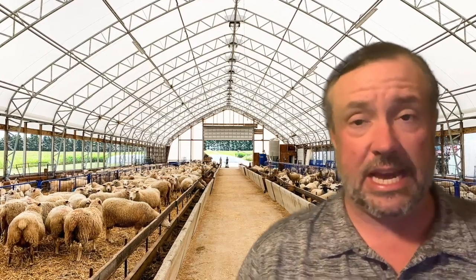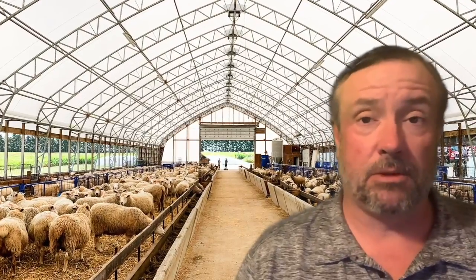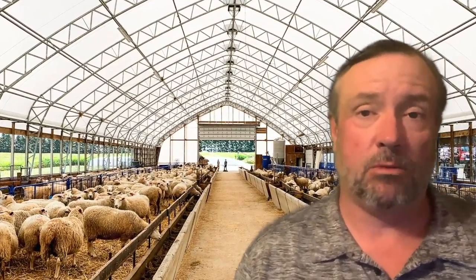Heating your greenhouse with animals — I've had people tell me, well, chickens have a lot of feathers that act like insulation, or lambs have wool and can handle 20, 30 below no problem. So it's not really the amount of heat they're giving off — the animal itself has insulation.